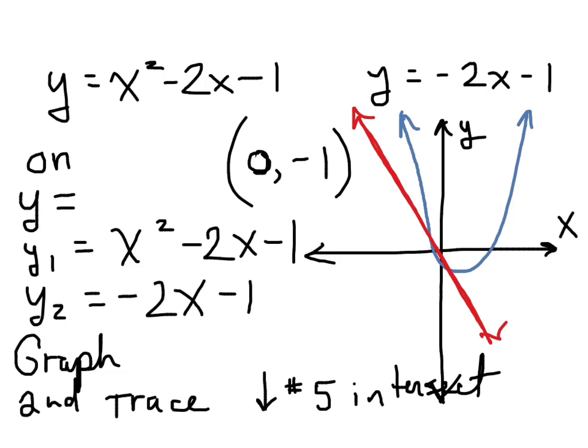Thank you, sir. Was that the only place that it crossed? Looks like it only hits it once, right? Okay, good. What if it hit it twice? Then you do it again. And when you do it again, you move the cursor closer to whatever one you want to find. So, let me give you another one.